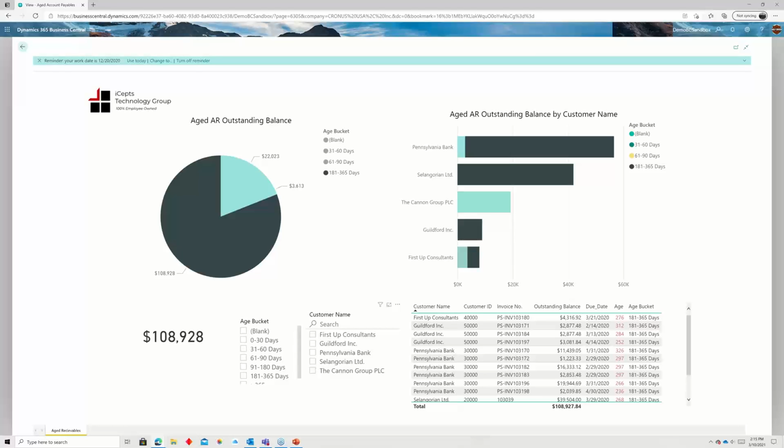Oh, here's a question for you that just came in. Can different employees have different dashboards on their role center? Absolutely. That's pretty easy to do. We create work groups that each employee can be assigned to, and then we publish those reports to that workspace. And from there, you can tie it to their individual account. So when they sign into their Business Central, their role centers will be populated with the correct reports.